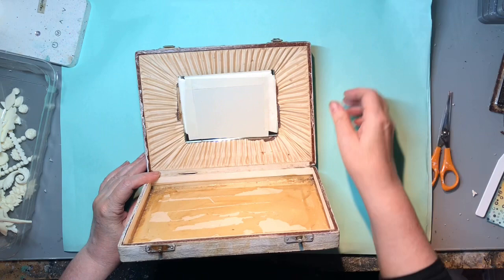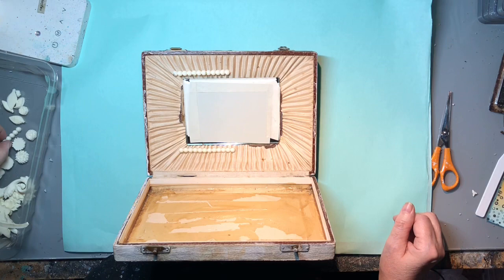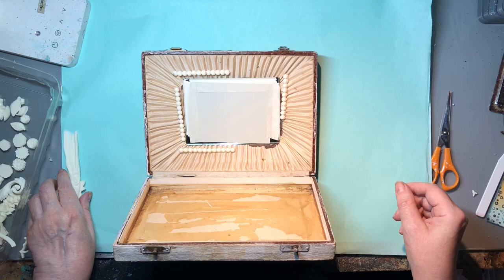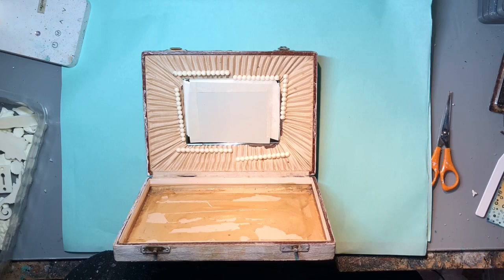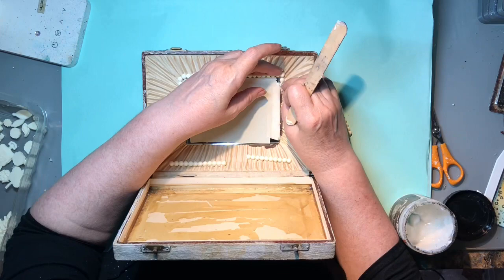I'll cover up that mirror so you don't get any glare from the lights. I'm going to start by putting some of these little resin beading pieces from Finnabair's mold - the mold's called Pieces of the Underworld, I think. I have this little box with bits and pieces on a similar theme to what's on the outside. I'm going to use heavy body gel to glue these bits around the mirror as I know it'll keep them nice and secure. I'll speed up the video whilst that happens - there's no point watching me gluing.